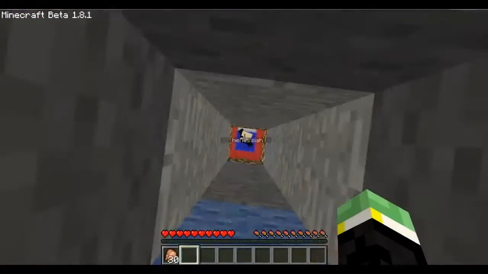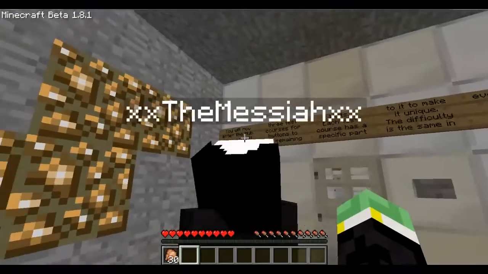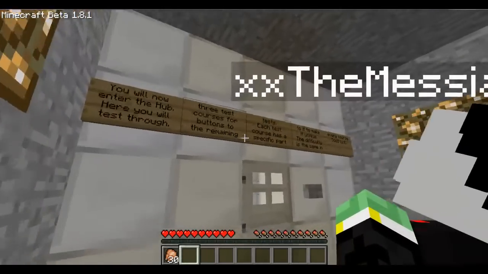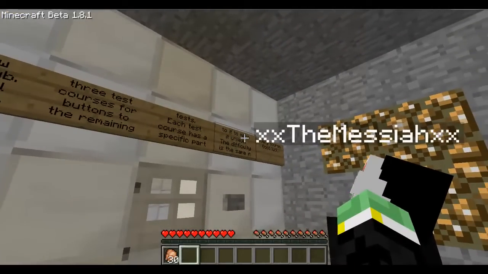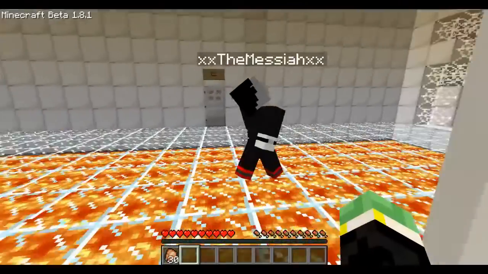No full damage this time. Ooh, yes, water. Right. You will now enter the hub. Here you will test through 3 test courses for buttons to the remaining tests. Each test course has a specific part to it to make it unique. The difficulty is the same in every course. Good luck. Alright, let's do it.